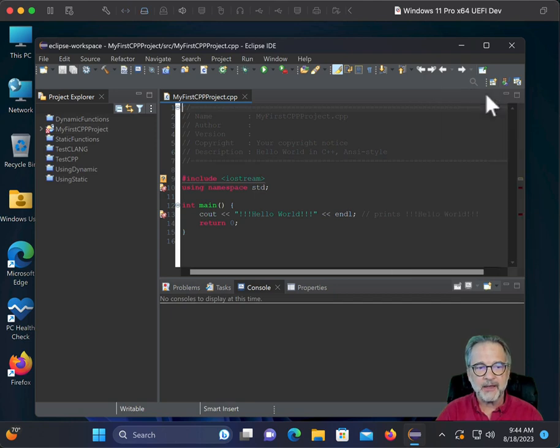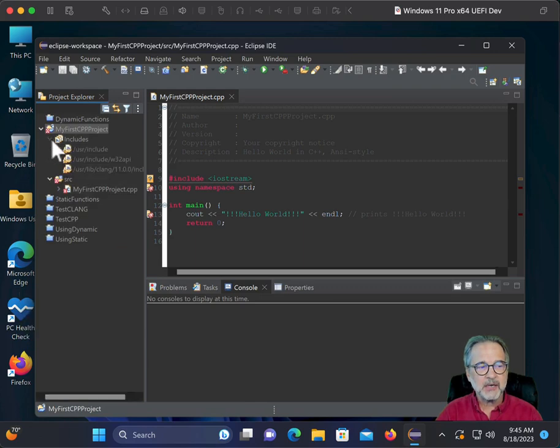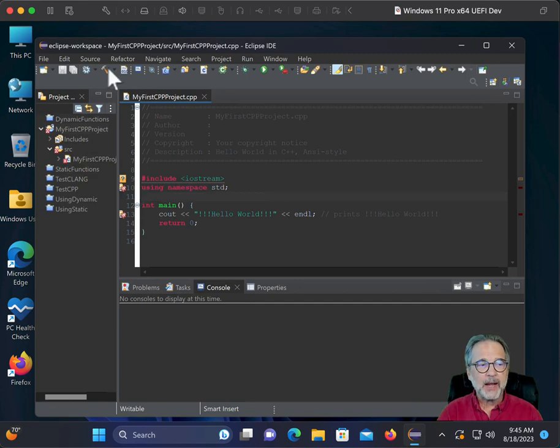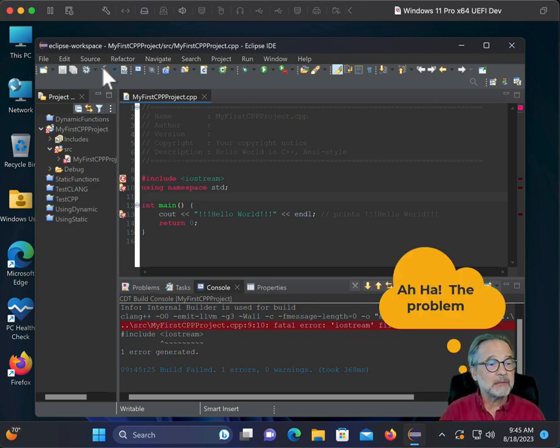Now what Eclipse will do for you is generate an example code. I'm going to close all these little tabs over here. It's going to create its example code. Over here on the left is our project where we can expand it. You can see this thing called includes. This is an area you shouldn't mess around with, so I'm going to leave it collapsed. And then we've got our SRC folder, which stands for source, and that's where our source code is. The first thing I always do is build it to make sure my compiler's working, and it looks like I screwed something up. What did I do wrong?